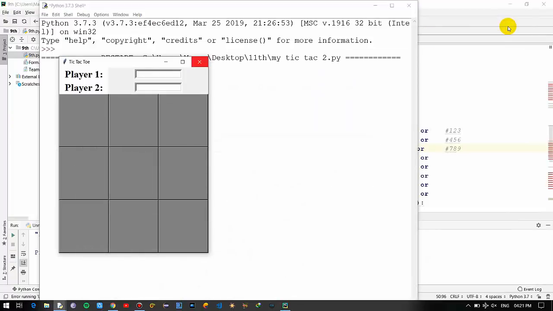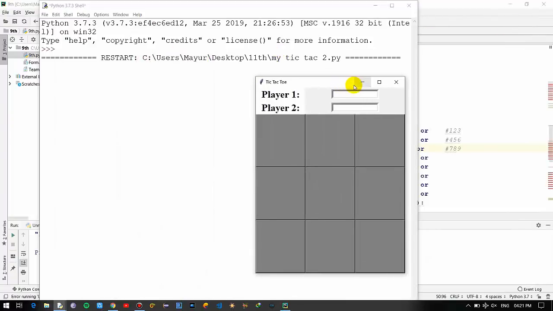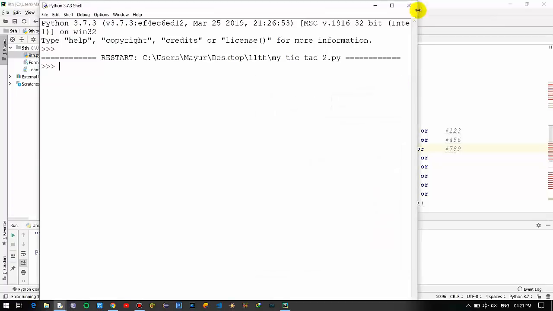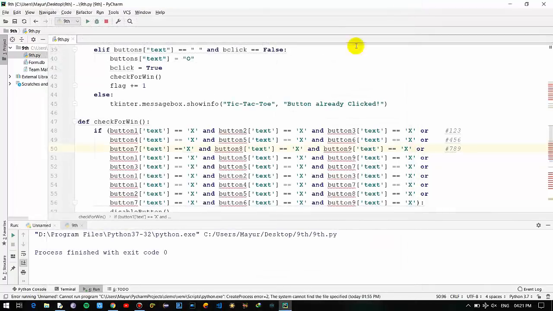and as you can see over here, this is 1, this is 2, this is 3, 4, 5, 6, 7, 8, 9. This is the combination based on which the player gets selected for victory.